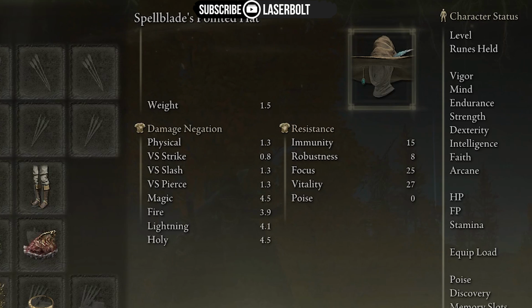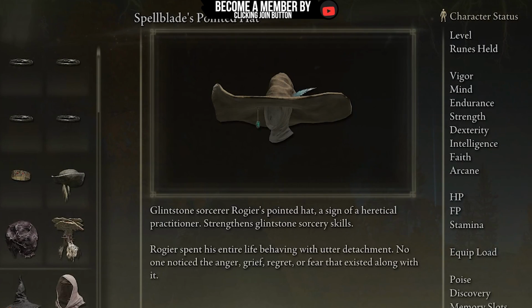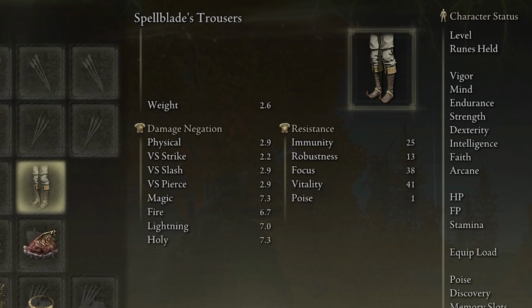The reason why, guys, is this armor is going to level up your attack power, especially frost. Since we are doing frost, you guys get to take a look at the description here. It says: Glintstone sorcerer's pointed hat, a sign of a heretical practitioner, strengthens Glintstone sorcery skills. But the great thing about this is that it is also going to strengthen our Ash of War, that's going to be dealing frost damage. So we have 2%, and then on top of this we have another 2%, and on top of this we got another 2%. That equals 6% if you guys did good at math.